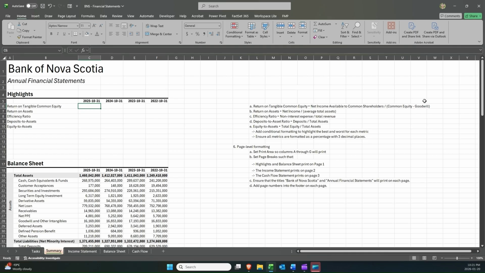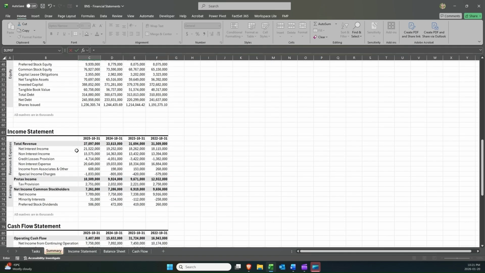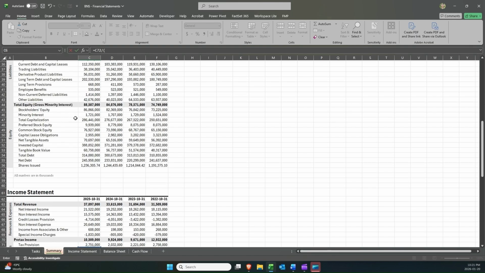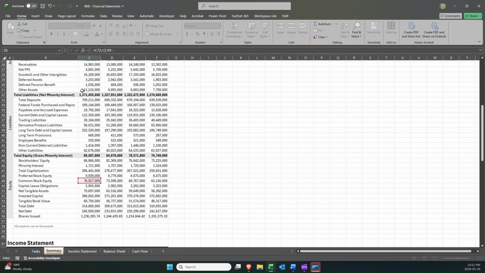It excludes goodwill in the equity calculation, so it's basically a better measure of capital efficiency than just the standard return on equity metric. So here the formula: net income available to common shareholders, which would be an income statement item right there, divided by my common equity minus my goodwill.